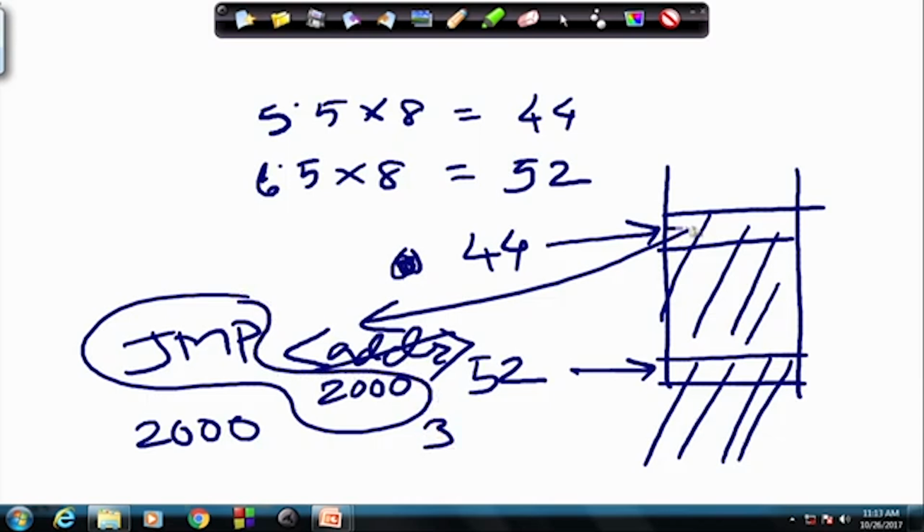I use only 3 bytes here and put the code of jump 2000. So, when the interrupt occurs, the processor will come to this point, get the instruction jump 2000, jump to memory address 2000 and execute the ISR code there. This way we can handle large ISR codes in these smaller memory locations, the smaller-sized interrupt vector table chunks.